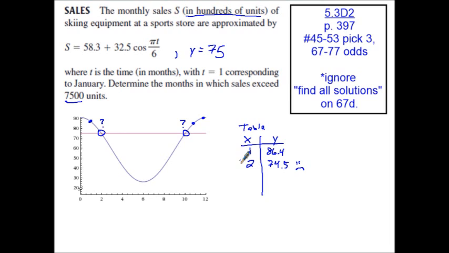Scanning down, I'm going to skip 6, 7, blah, blah, blah, all the way until I get to 10, because that's October, and that's the one that visually looked pretty darn close. Because of a little bit of symmetry we have in this graph, it works out to be 74.5 again, so life is not good for that guy. November ends up being the 86.4-ish again, and then December very clearly way above at 90.8. So basically, the months when the sales exceed 7,500: we've got January, we've got November, and then we've got December.